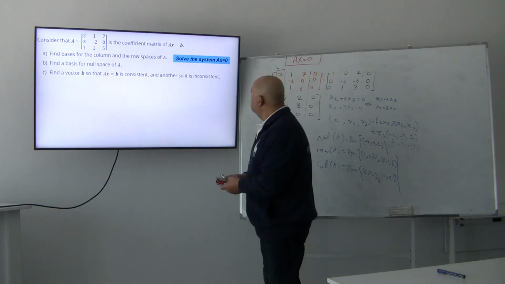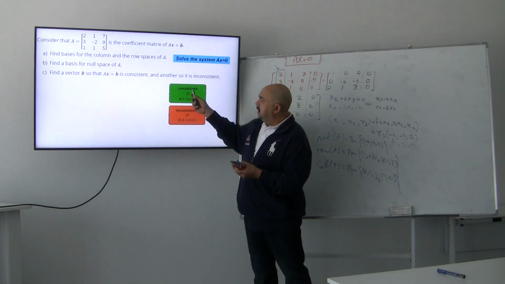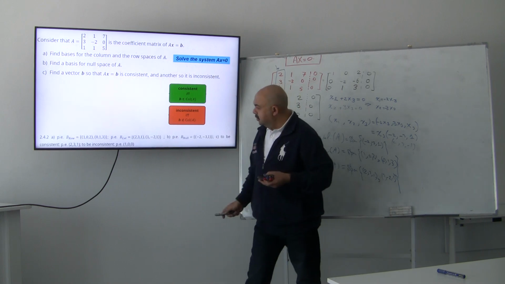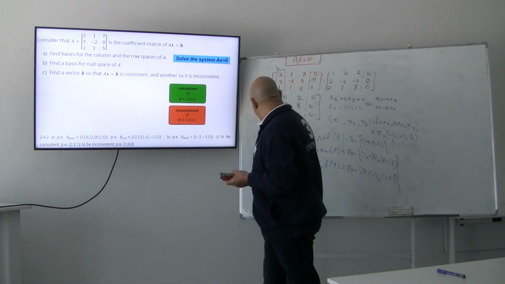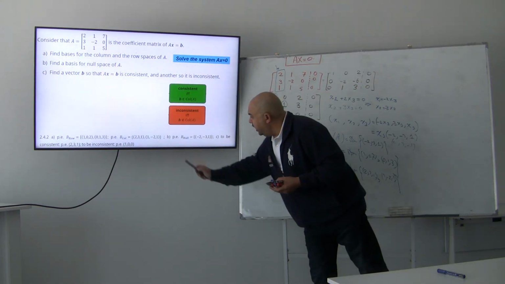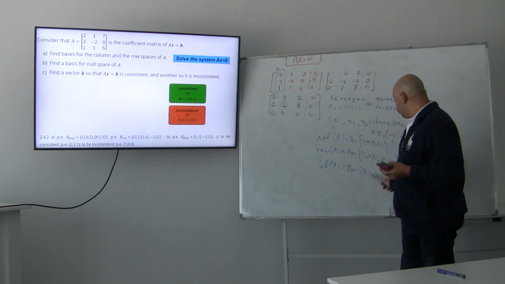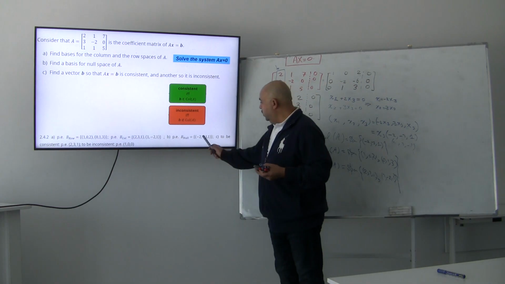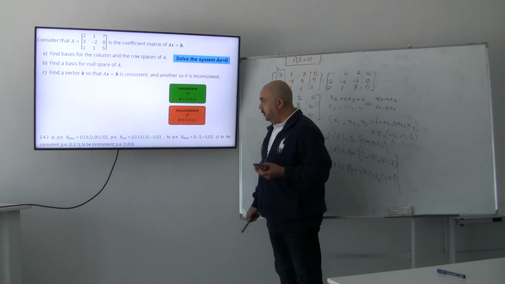So this is the null, this is the row, this is the column vector spaces. Here we go. The system is consistent once B is in the column space of A. So we have the row space which is 1 0 2 and 0 1 3. We have the column space which is 2 3 1 and 1 negative 2 and 1, and we already have the null space which is negative 2 negative 3 and 1.